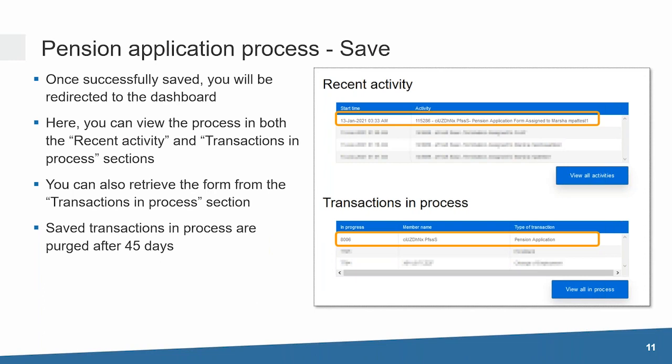Saved transactions that have not been submitted to CAAT will expire within approximately 45 days after it was last saved. A system-generated email notification will be sent 30 days after the transaction was last saved. If the transaction is not resaved or submitted to the plan, a final reminder will be sent 15 days later. If not actioned, the transaction will be purged from PAL.